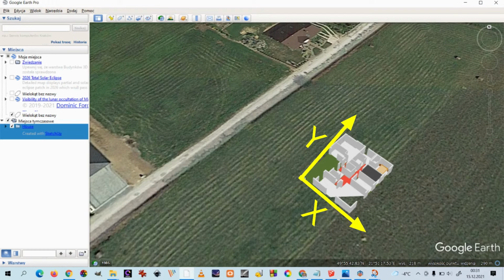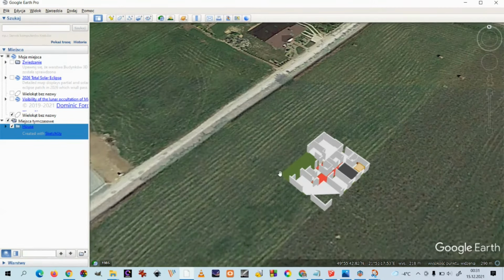Therefore, this side of the building represents the x-axis, and that side of the building represents the y-axis. So everything goes outside from this initial point where we clicked.